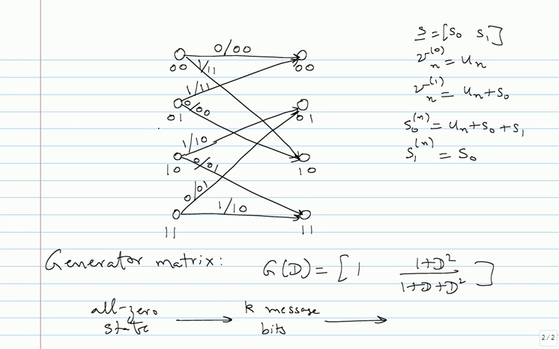Okay. So depending on which state you are in, you have to clock in suitable bits to take you back to the all 0 state. So your termination will change slightly when you produce code words. Okay. Till you clock in your message bits, there's no problem. After you have clocked in all your message bits, to take you back to the all 0 code word, it's not enough to just clock in zeros. You have to clock in a suitable set of bits to take you back to the all 0 state. So that will change the way you produce your code words. Okay. So what I'm going to say here is, you send M termination bits. Okay. These are not necessarily 0. Not all 0. Okay. And then you go back to the all 0 state.